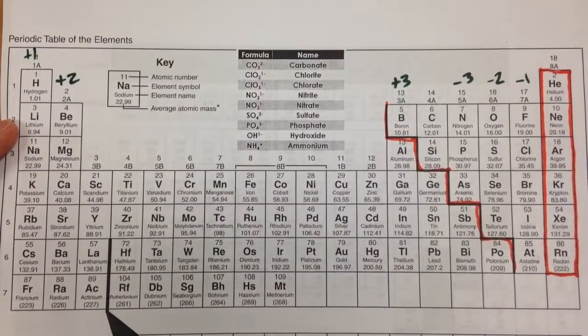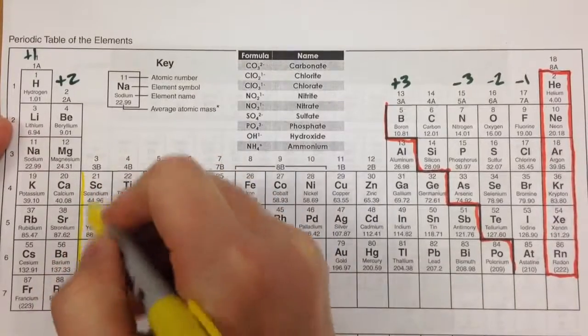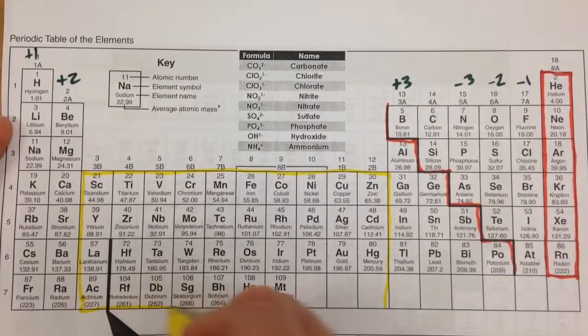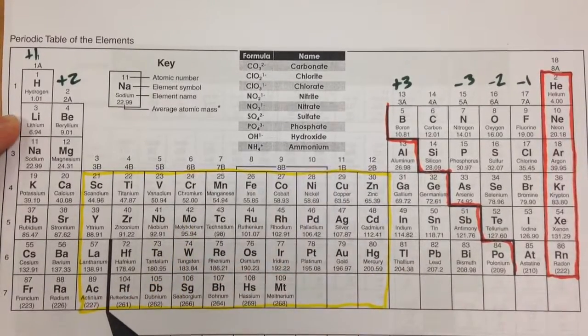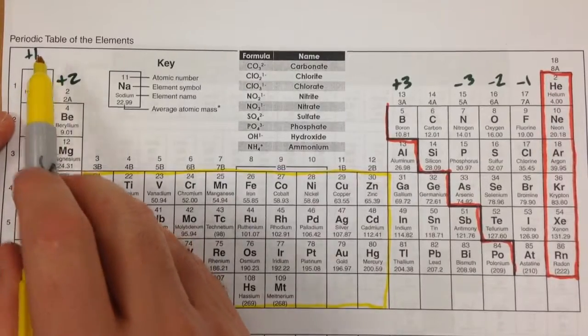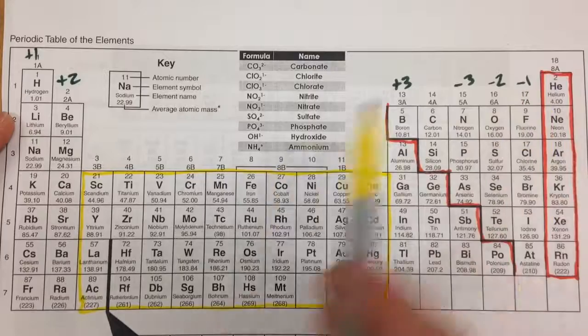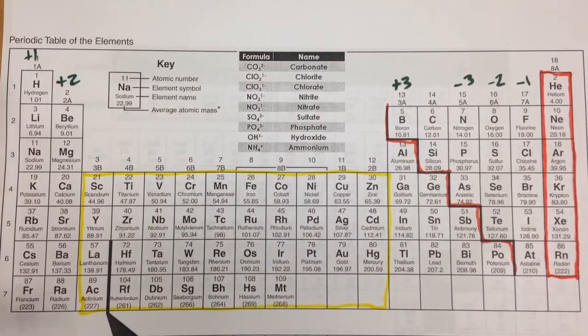The last thing that we'll have to discuss, and we'll discuss this in the very next video, is what to do about these transition elements. We don't know what the charge is for these guys in the middle of the periodic table, but we do know +1, +2, +3, -3, -2, -1. Those are the charges of these group A elements.